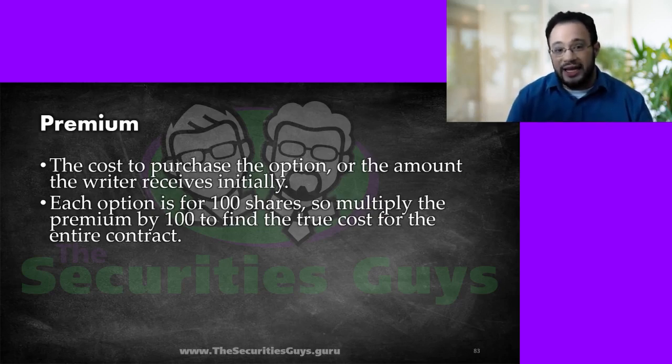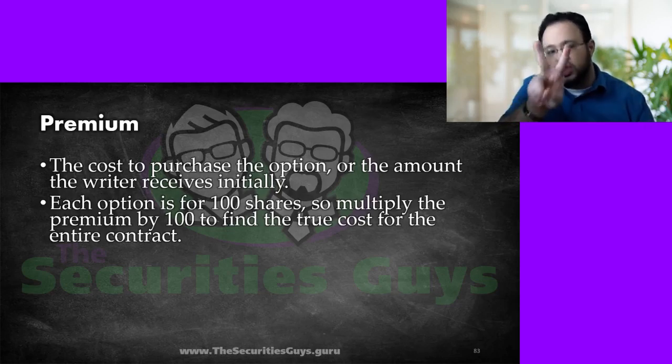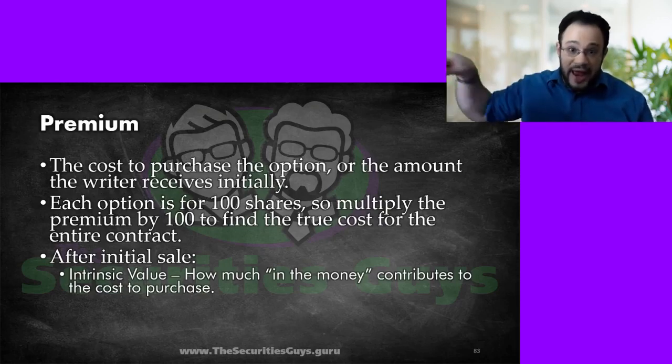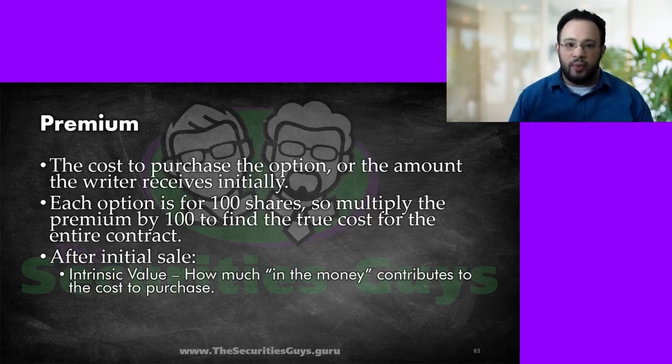option contract, is twofold. There's basically two components of the option. After the initial sale, there's an intrinsic value. If I am betting the stock is going to go above 50, this is a call at 50, and the stock is currently at 60. That means I could call it from the writer, paying them 50. That's what we agreed to. I could then immediately sell it on the open market at 60, making $10 a share. That is the intrinsic value.